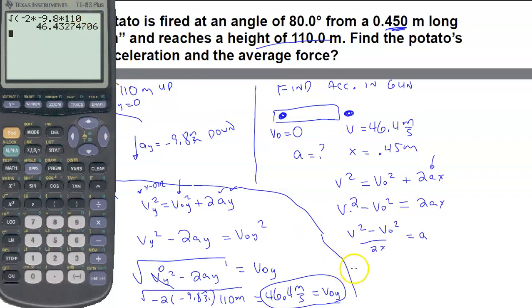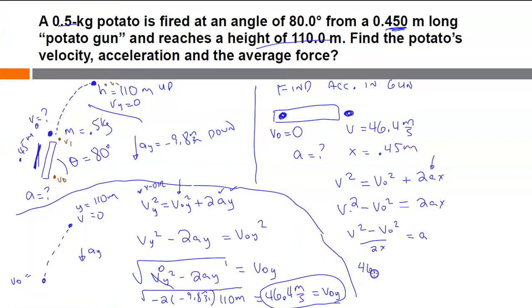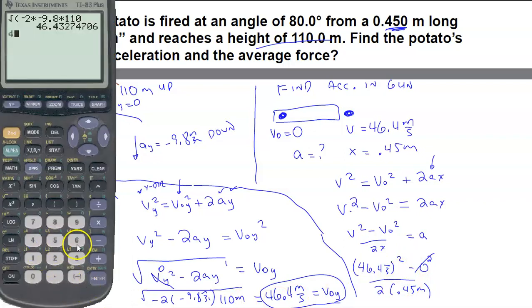Here at the bottom, the final velocity was 46.4 meters per second. That has to get squared because the formula says so. And the v naught, that's a 0. I think it's squared, doesn't really matter. It's going to go away. Down here I've got 2 times the length of the tube, which is 0.45 meters. So I need to do that. We know, of course, to be very careful with this, I've got to do 46.4 and square that, but then I want to divide by 2 and also divide by 0.45.